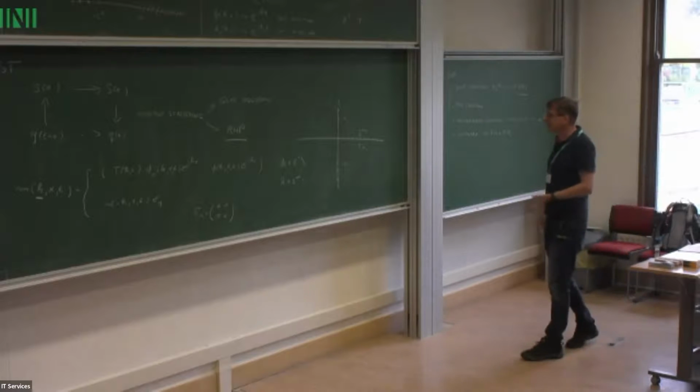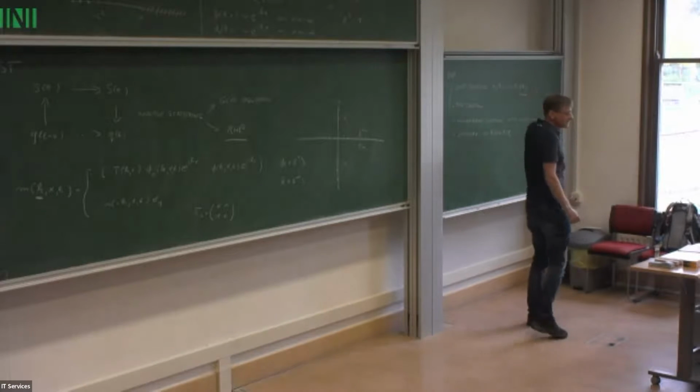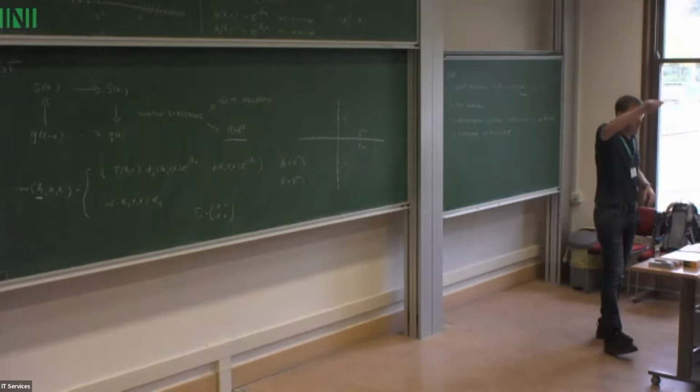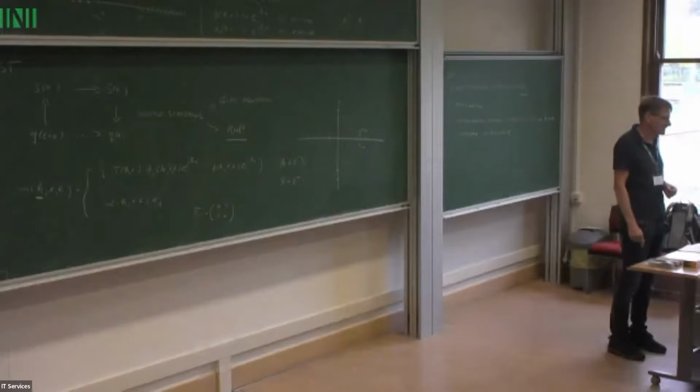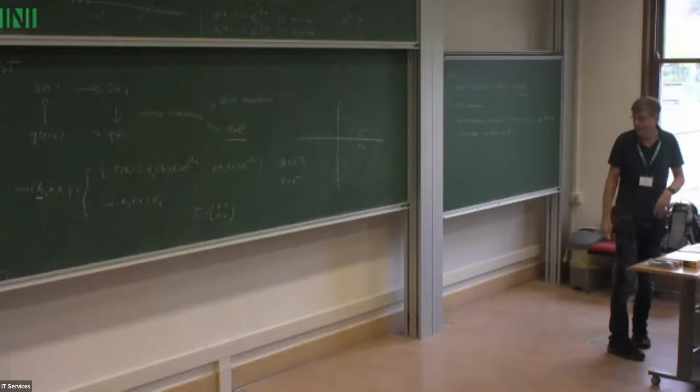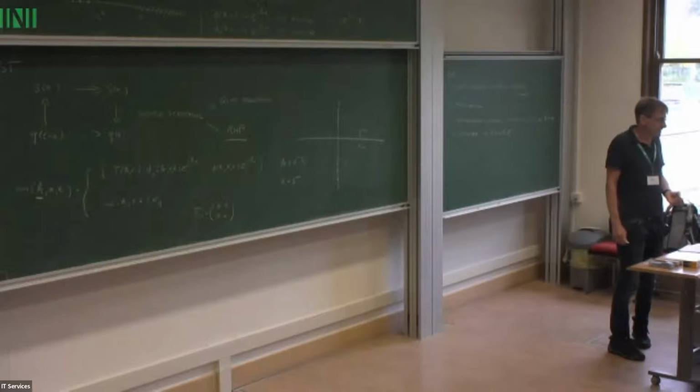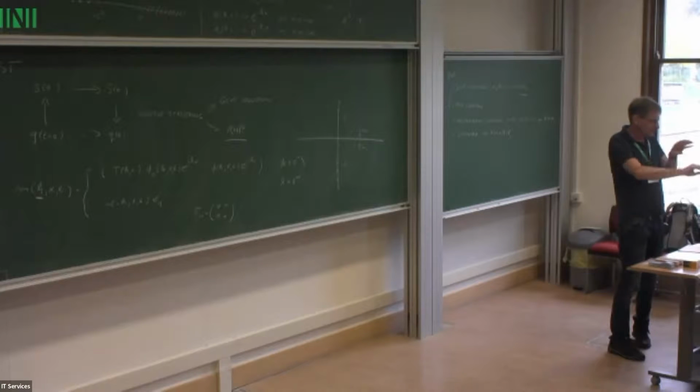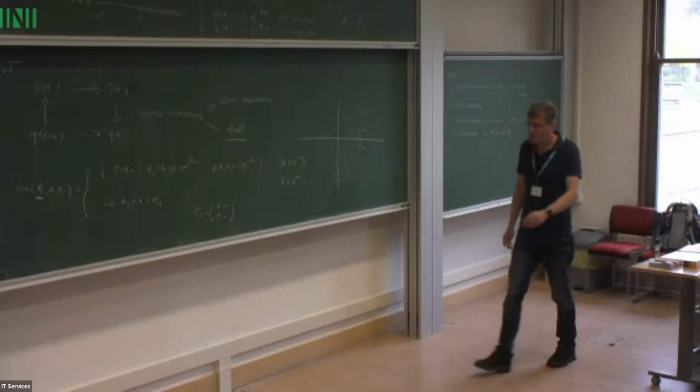Now, the problem here is that things are more complicated. You have a matrix, and you will have e to the plus and e to the minus in your matrix. So if you move into the complex plane, one will decay, but the other one will explode. So what you need to do is factorize your matrix into these two components and then move these components into different regions of the complex plane. Problem: matrix multiplication is not commutative. So you can move it this way, but you cannot move it the other way. And that makes things very, very complicated.